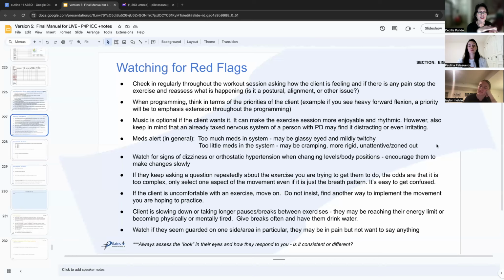So usually the client has to go through a phase in the beginning of their Parkinson's disease of taking the medications, like almost a trial and error. Well, is this too much? Okay, well, let's break that tablet in half. Oh, now it's not enough. So now you need a half and a quarter, so they have to go through that until they find the magic amount that works for them.